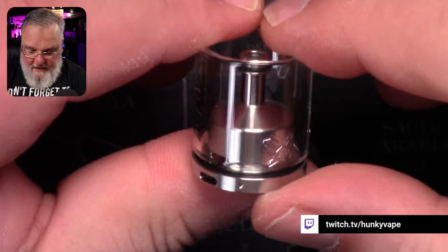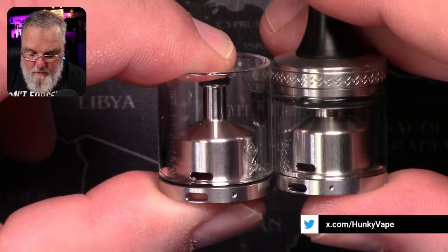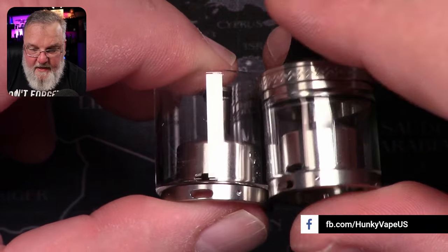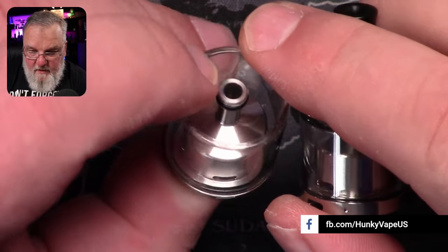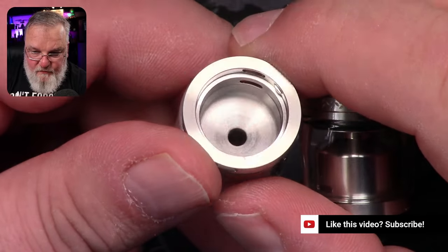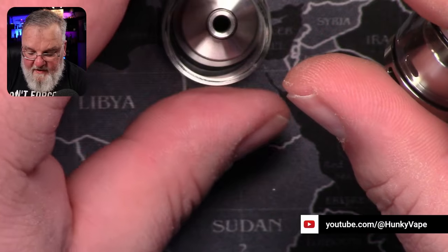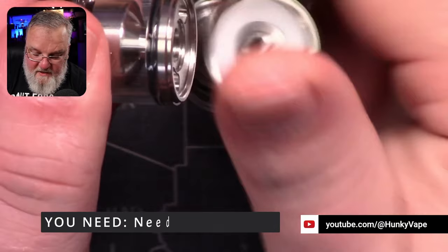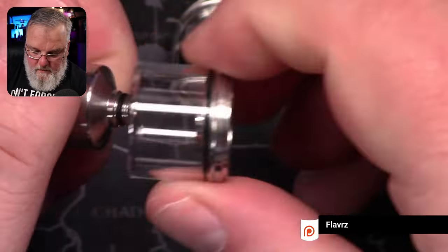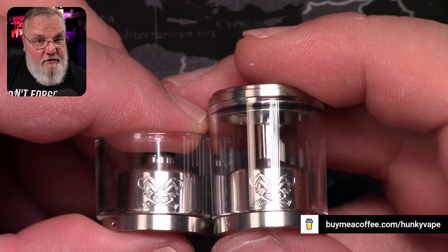What? They included a whole new build top? No, that is for increased juice capacity. Not only do you change the glass out, but because of the way that this chimney is designed, beautiful conical airflow control to direct and concentrate that vapor. To change this, now you've got increased juice capacity.